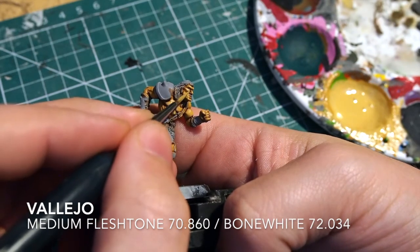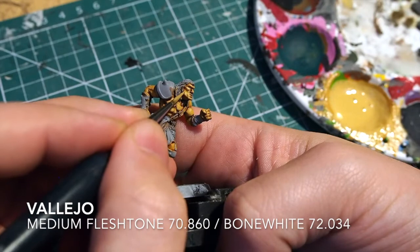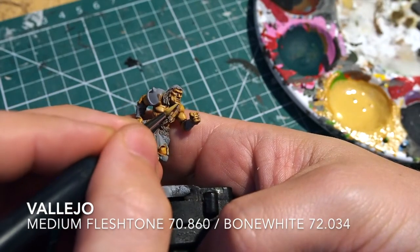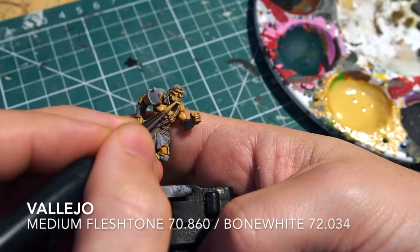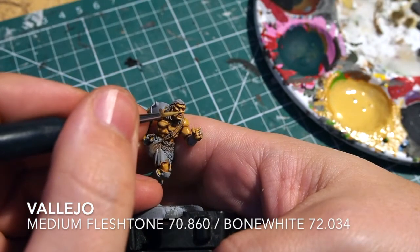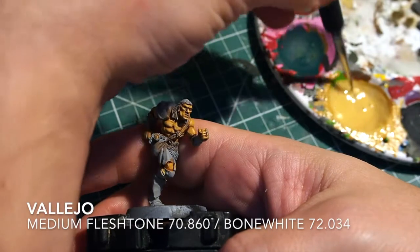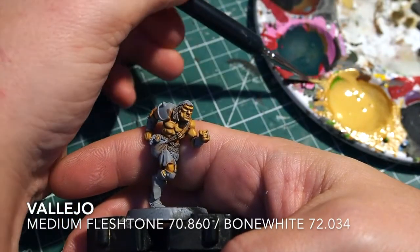And you can do this in a few different stages. So I've done the flesh tone, the shade, the flesh tone, then this half and half highlight. But you could then make another highlight further with a little bit more bone white if you really wanted to pick out the cheekbones and things like that. So you can push this as far as you like, and you can put as many layers in as you like, and go as far as you like with your own personal style.